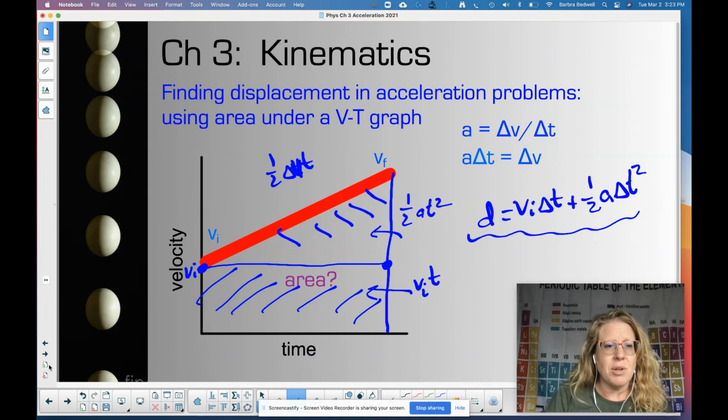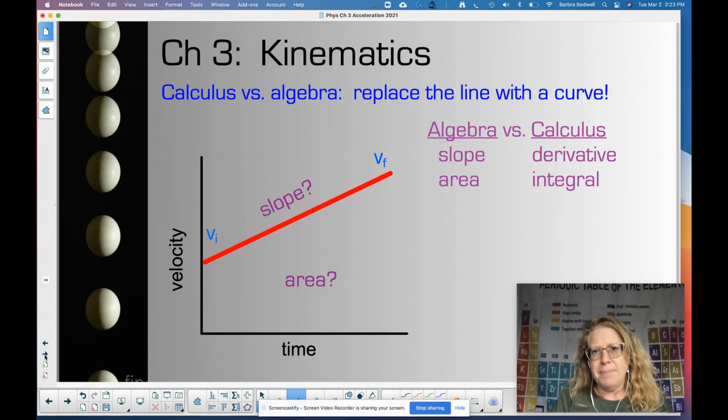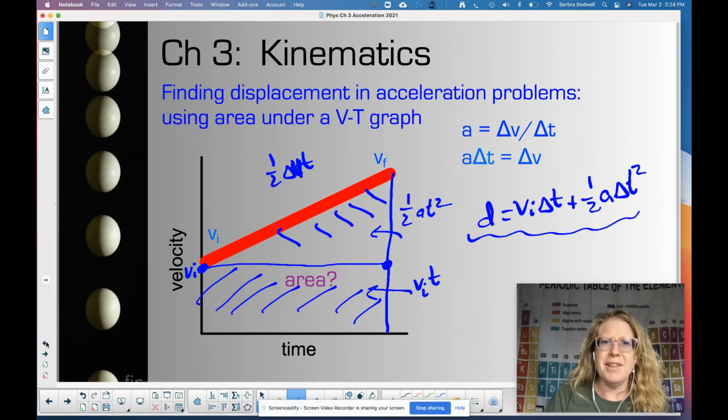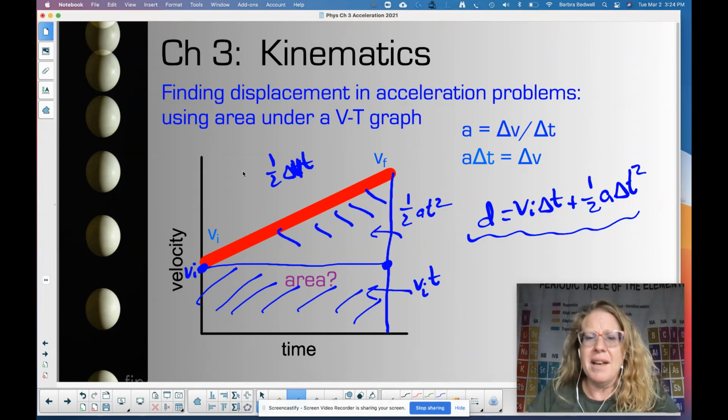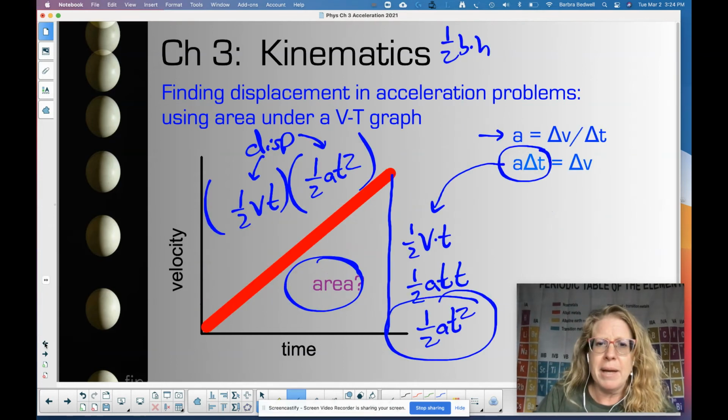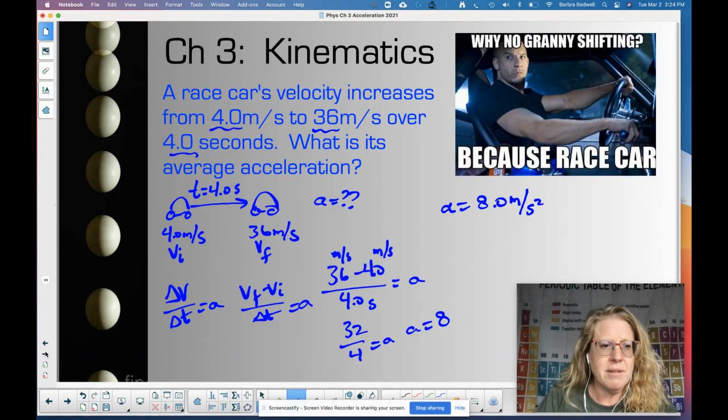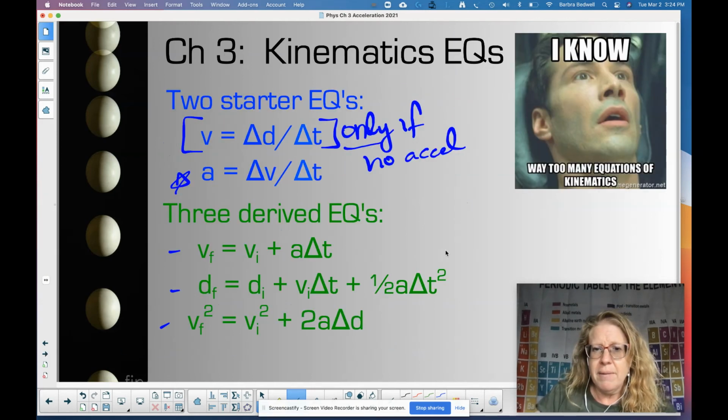So when you see this crazy kinematics equation, do I have it on the next one or not? Hold on, do I have it on the next one? I don't think I do. There is the very original one. Hold on, going back. There it is, right there. See it right here? This is one of our kinematics equations.